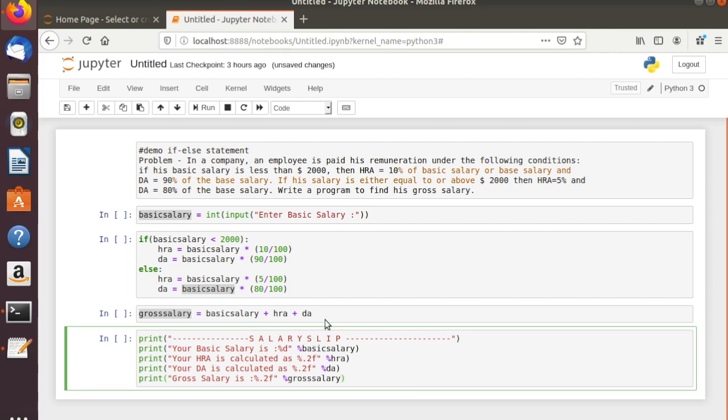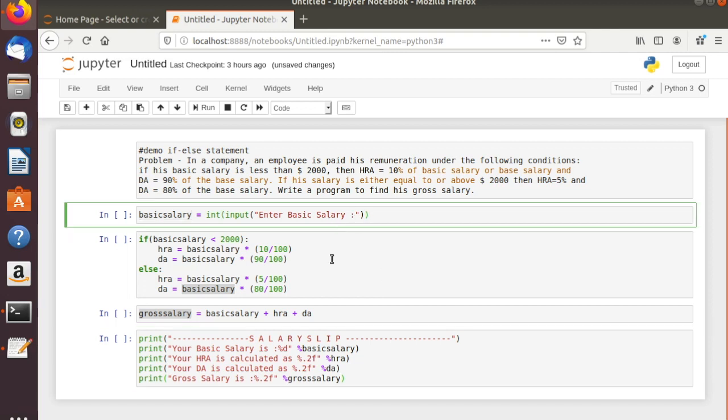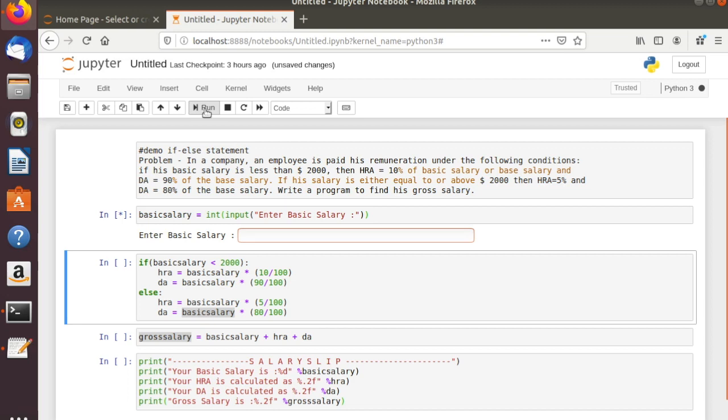So in this example we have to enter the basic salary. Now let us run one by one. Okay, so first we will enter the less than 2000, right. So let us run the program, enter the salary.